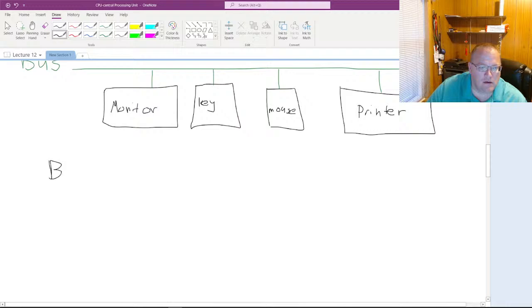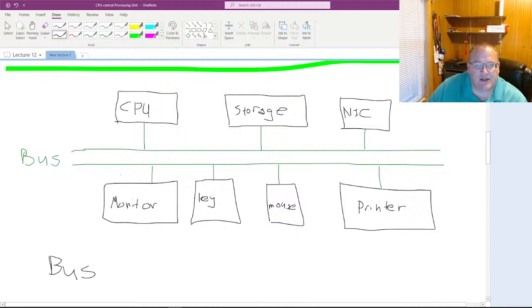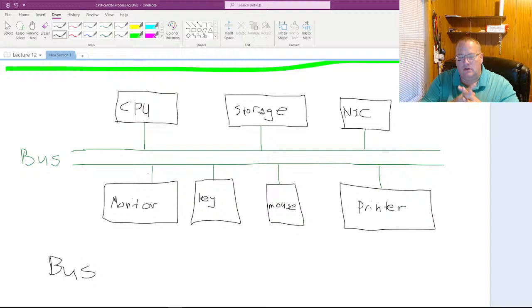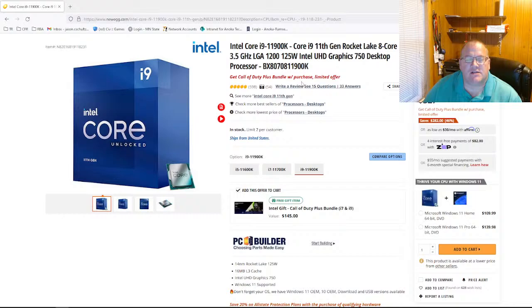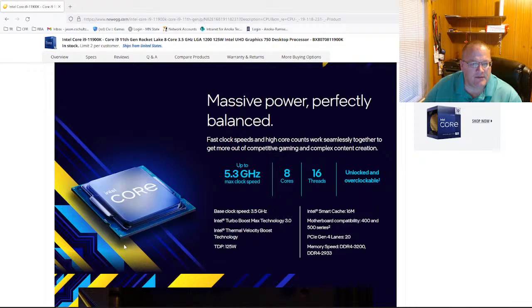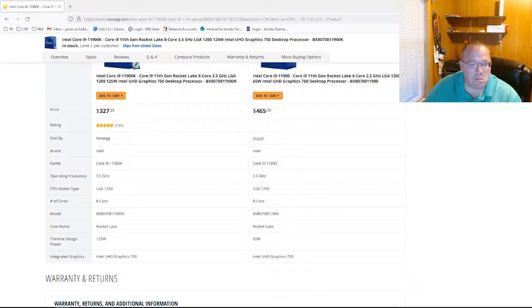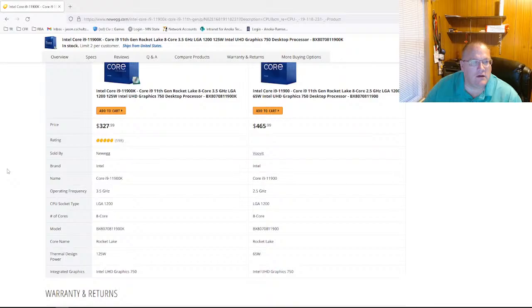So the bus sends one word, which consists of many different bytes. In fact, let's look back here at our thing and see if we can ascertain what the bus size is. That's something LGA. Doesn't say there. Let me get down here to the specifications. Or is that similar products? I don't want similar products.